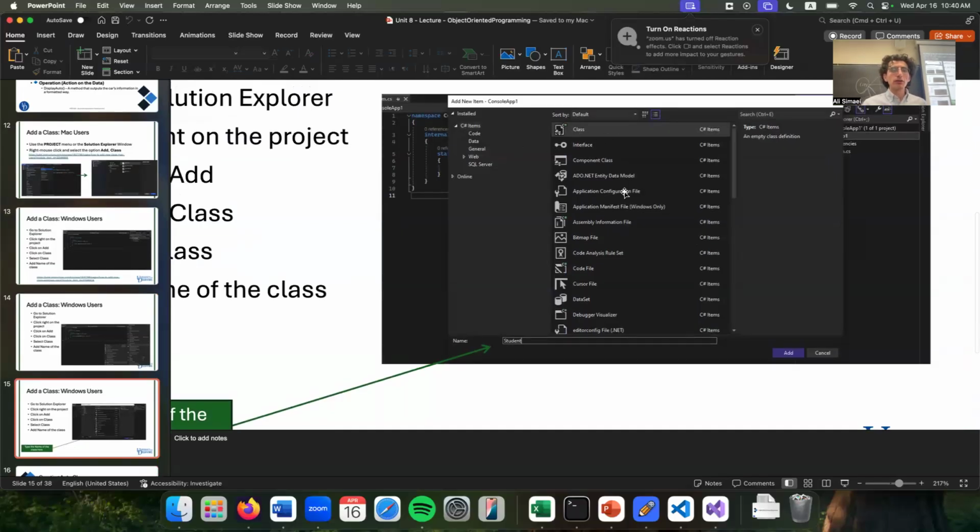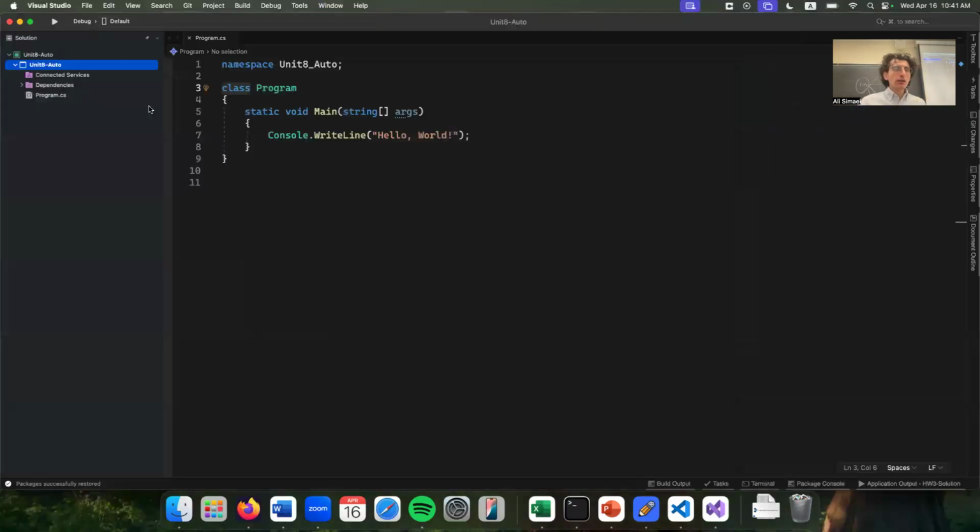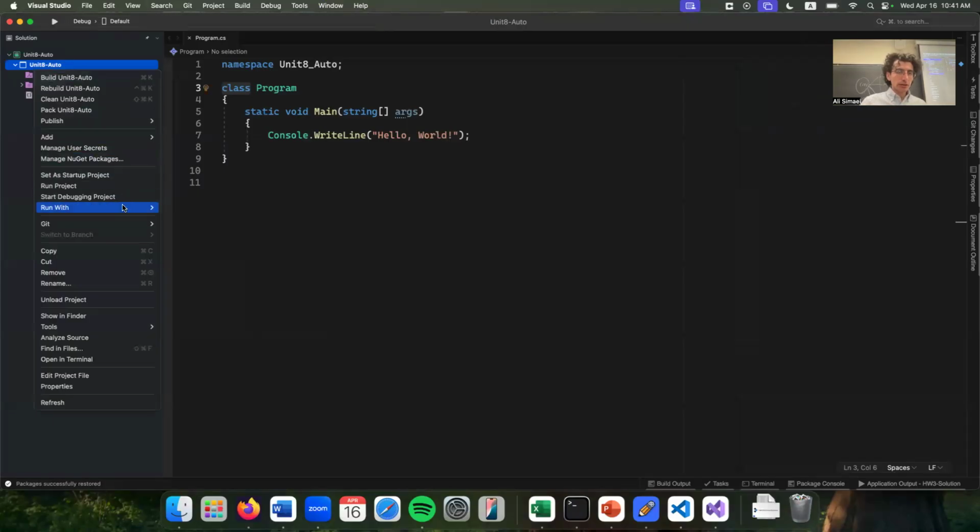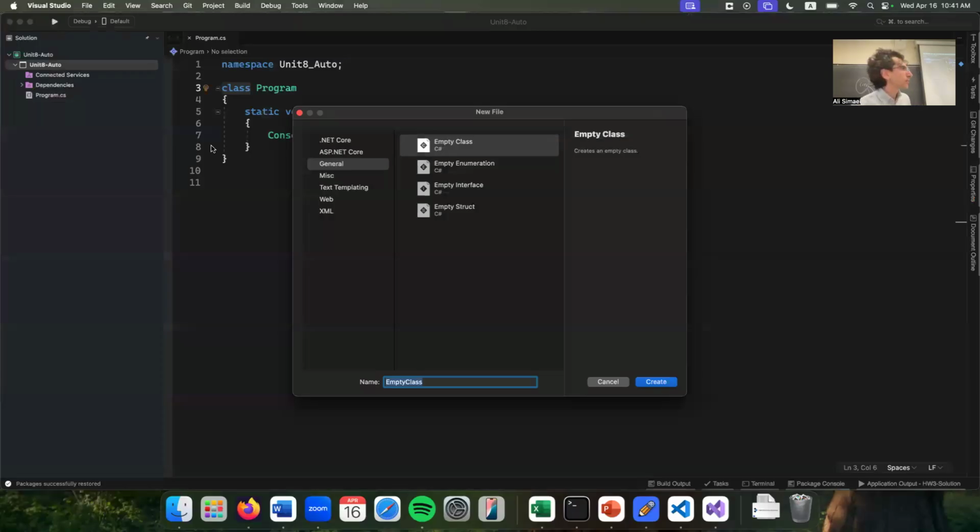If you're a Windows user, you just need to choose this class. You see this window, you see a class, and then here you type the name of the class. If you're a Mac user, go to add and then add new class, and then you will see this window. You want to create an empty class. You want to remove this and name it the way you want. The name of the class should usually be a single unit. It starts with a capital letter, the same way that you would not name a method. So I will call this auto.